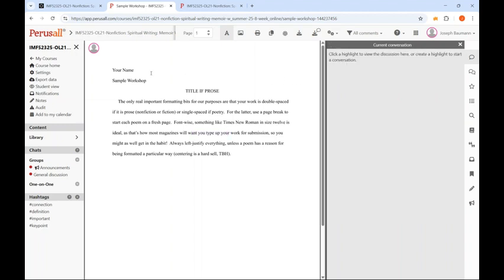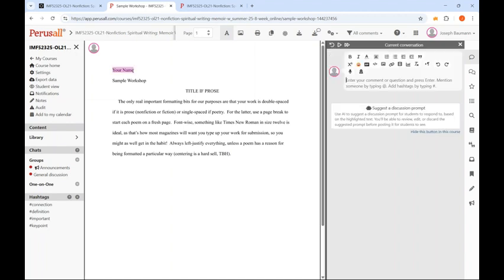Now, what I'm going to do, and I'm going to ask you all to do, is in your workshop pieces, hopefully you put your name at the top somewhere. So if you haven't already done that, resave it and put your name at the top. What I'm going to ask you to do is, for the purposes of getting your work workshopped the way you want and with the kind of feedback you want, to highlight your name, and then in a comment where your name is, put a note about what kind of feedback you'd like.